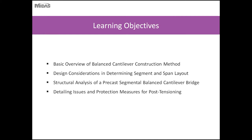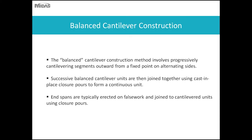So the learning objectives today would be just a basic overview of the balanced cantilever construction method, some basic design considerations in determining the segment layout and span layout of the bridge, a general discussion on the structural analysis of a precast segmental balanced cantilever bridge, and some detailing issues and protection measures for post-tensioning tendons used in Florida.